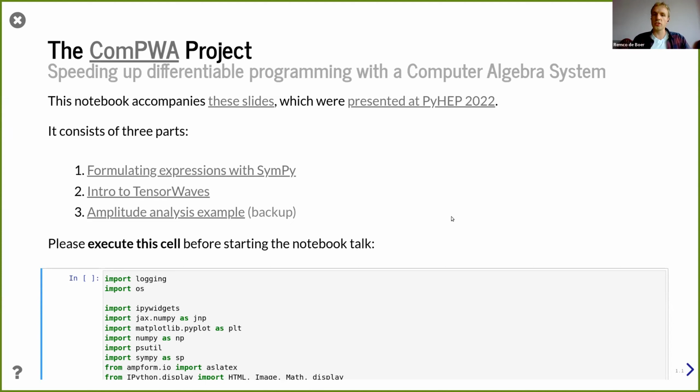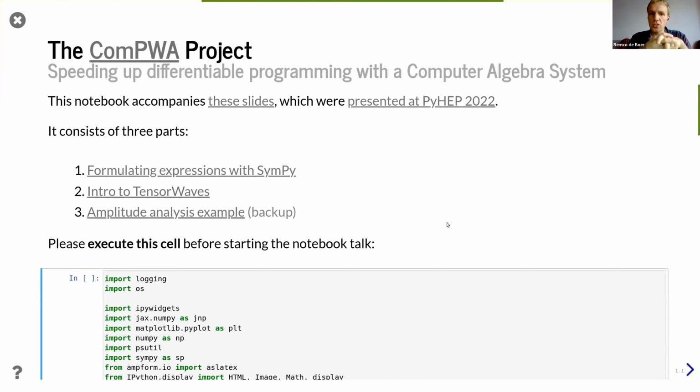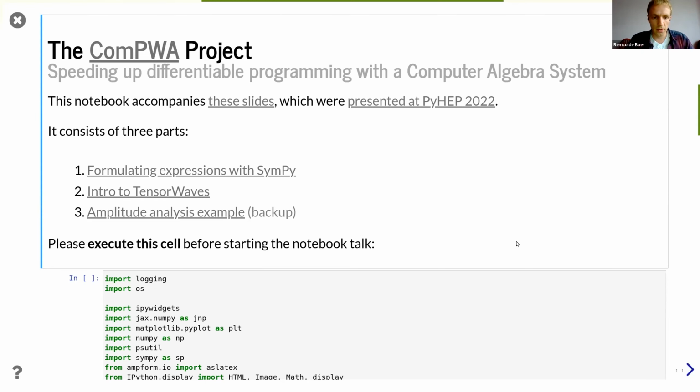I wonder this as well. So this is like, I wonder if there are other projects that have used this idea. I'm not aware of any, and this is actually one of the reasons why I show it. It's just to show the idea, and maybe others are also interested in trying it out. So it's not as much about presenting this ComPWA library, it's more about presenting the idea. In fact, it would even be interesting to have a kind of a dedicated talk next year on computer algebra systems or SymPy, but okay.